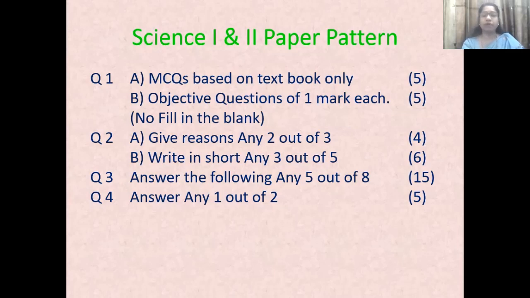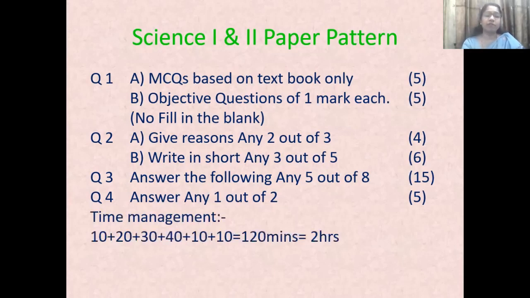Now, to solve this paper within the time limit of 2 hours, that is 120 minutes, we need to have time management. So, roughly a time management is given to you all. If the first 10 minutes is utilized for reading the paper, next 20 minutes can be utilized for question number 1. Question number 2, you can utilize 30 minutes. You can attempt question number 3 for 40 minutes. And the last question number 4, you can attempt in 10 minutes. At the end, you still have 10 minutes left. So you can comfortably recheck your paper to complete the paper in 2 hours.